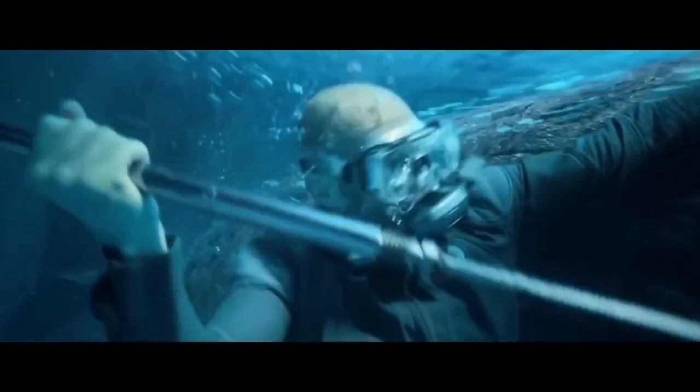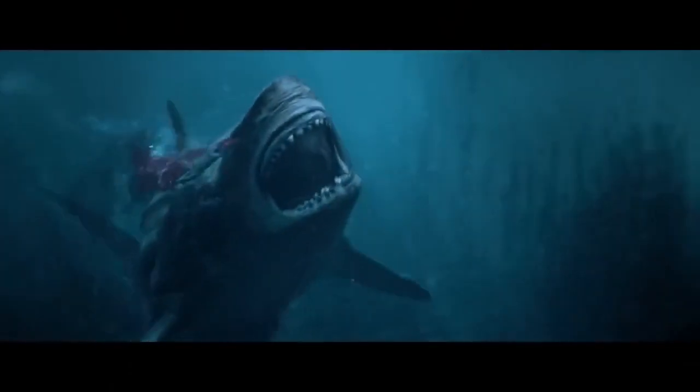He's just stabbed the shark in the eye, the shark is thrashing, and he's hanging from it. We put all this work into the shot — there's a water sim coming off the shark, blood, there's a Ziva sim on the shark so its muscles and skin are rippling. And the director came back and said we need to speed up the shark and make it move twice as fast. We started thinking about it and I thought: what if I animated the environment? If I grab the environment and when the shark's moving this way, I animate the environment that way, and when the shark turns, I animate the environment that way.